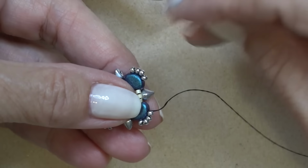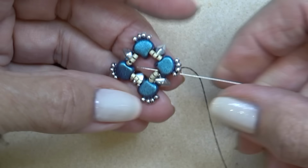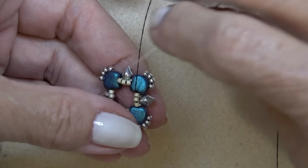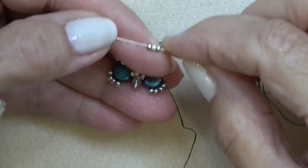I'm going to sew through these, the four 11-0s, down the ginkgo, like that, and then up through the first two Delica beads. So just like that. Okay, next up, we're going to pick up an 11-0, a Delica, and an 11-0.